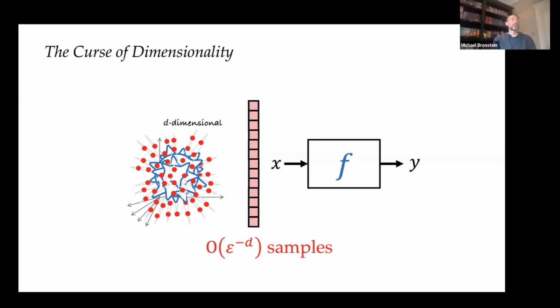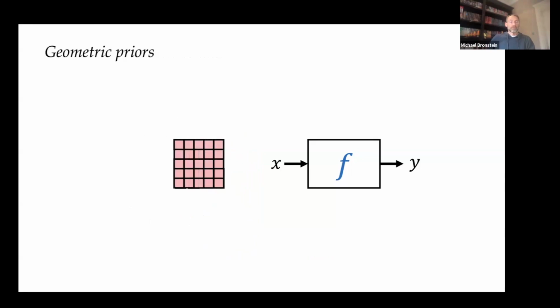So these results are meaningful when you have 2 dimensions, 3 dimensions, but machine learning problems typically deal with data that lives in 1,000-dimensional spaces or maybe million-dimensional spaces, right? So that's not uncommon. This is actually very common. And this is the problem that is known under the generic term of the curse of dimensionality, right? So it's a collection of geometric or probabilistic results that tell you that these bounds become useless. Now, the idea of geometric deep learning is to replace this standard form of regularity with stronger geometric regularity priors.